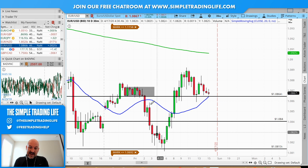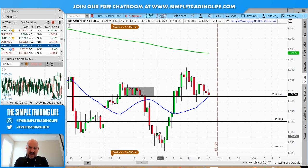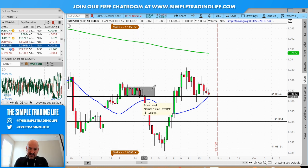But anyway, that's probably where I would have been getting out, whether I had a trailing stop or not. Just because when you start to see a bounce like that, you don't want to give up all your profit. But that's a 35 pip breakout trade. Very simple. You'll see this kind of stuff all the time. Your eye will start to get trained to it. Draw your box around it and then wait for your breakout one direction or the other. Kind of have some targets in mind.